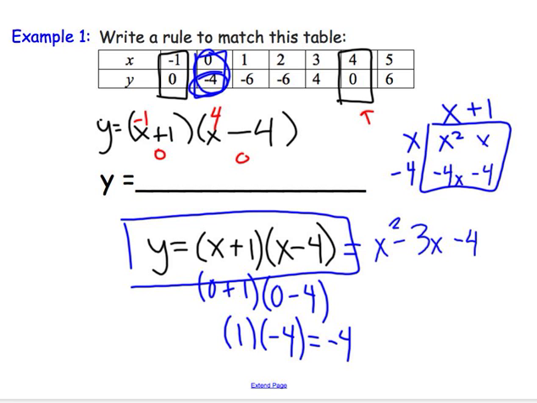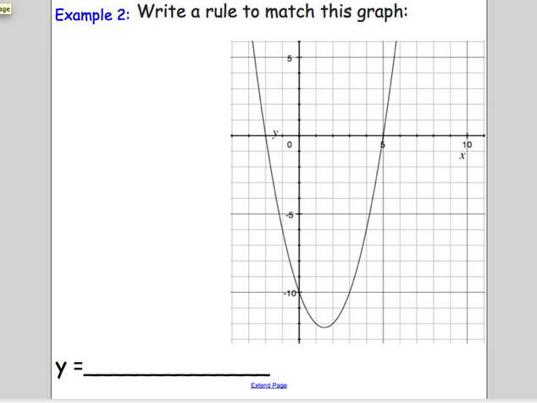Let's take a look at the next example. Now we have a graph, but we still want to look for the same exact things. Remember, we look for the two intercepts that would allow me to have my factors. And those are my x-intercepts. So once again, I look for my x-intercepts. Looks like I have an x-intercept here and here. So one is at 5 and the other is at negative 2. So my equation is x plus 2 and x minus 5.